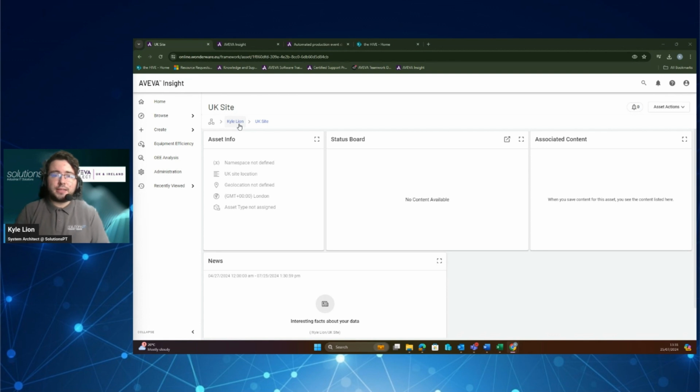Now, with the new asset types, what we can do is predefine what data types and content a particular asset should have, and even automatically generate visualization content, alerts, and analytics models based on this as we add more assets of that type. This drastically speeds up the process of creating a digital twin in the cloud and gives you visibility of assets that maybe don't have all the necessary data that we should expect, so that can be rectified.